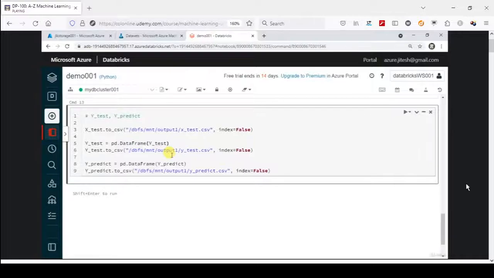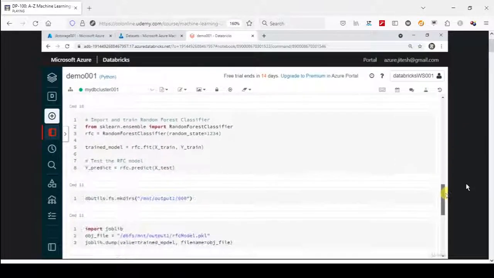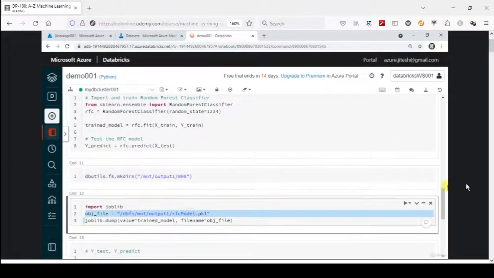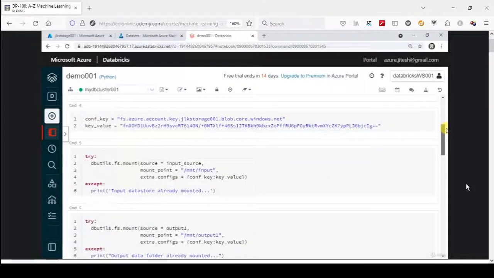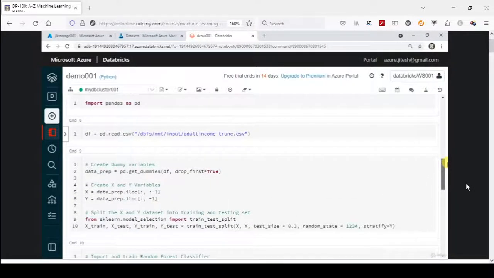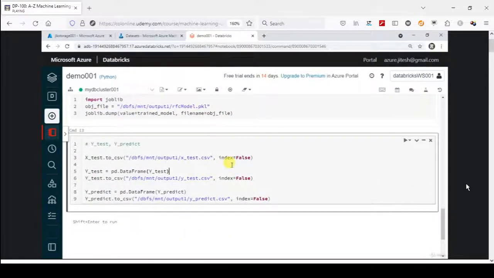And I'm sure you will now fully appreciate why we learned parameter passing, mounting and unmounting of the blob storage, creating empty blobs or these directories, and then saving these files to them. Because now with all that learning, this script is no more alien to you. It's just a matter of putting all those blocks of code together and making them work as a pipeline script. Great. And let me now quickly go through the Python script that we will run as part of the second step.